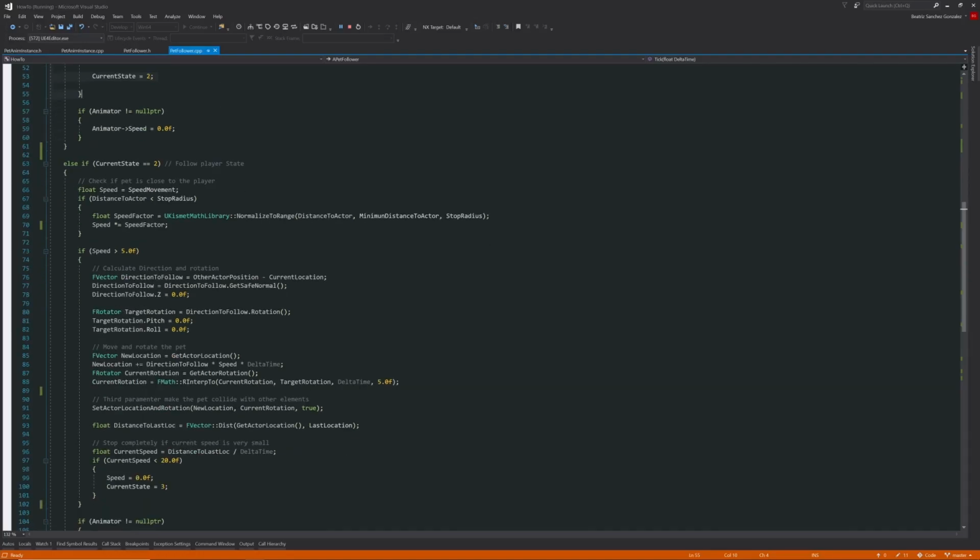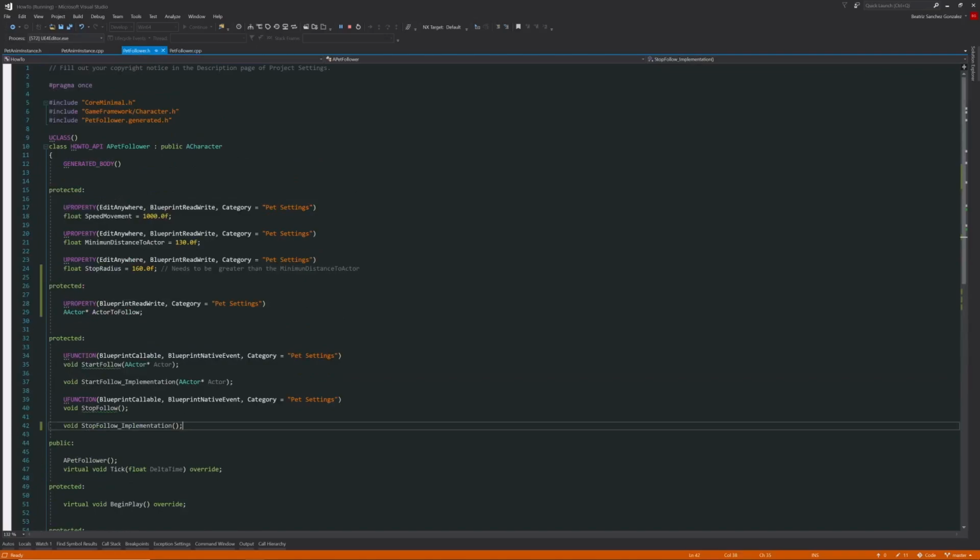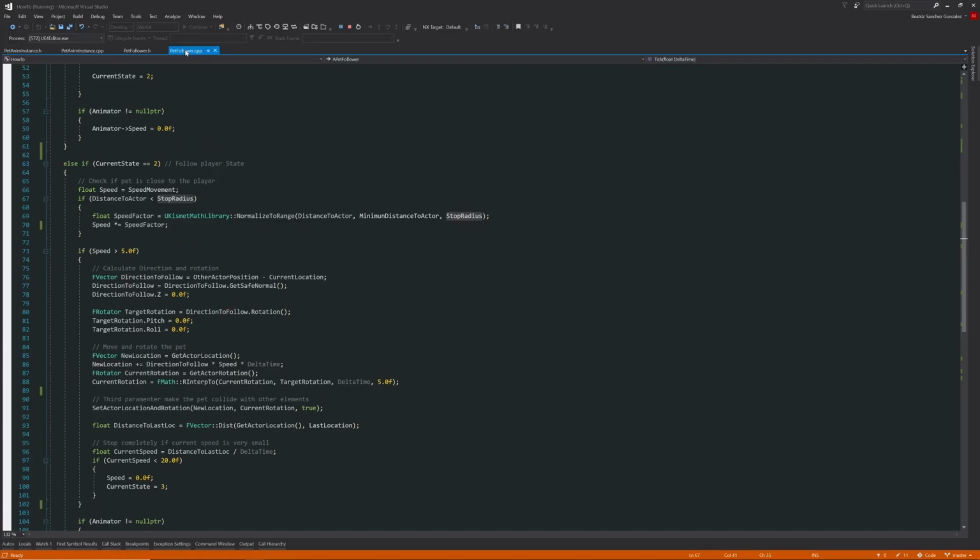And here's where we have the heavy maths, but it's quite simple. So this stop radius is the distance between the minimum distance to the player and the stop radius. In my case, it's less than this, I think it's 17 or something like that. In that case, we get a speed factor, so it will slow down a bit until it's completely 0.